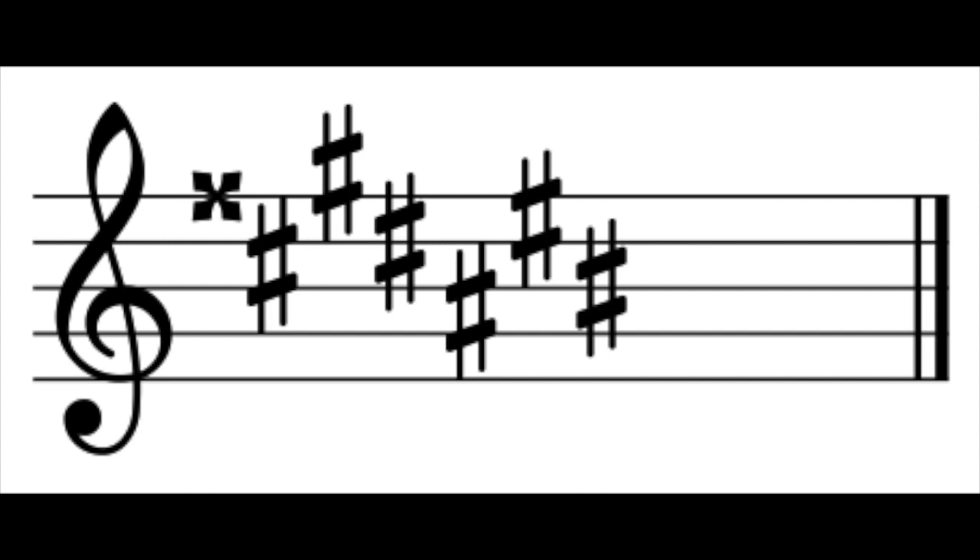So if I had shown you that scale with the music notation and asked you to play that scale in third position, your brain would have probably gone into overdrive. But when you focus just on the sound and the finger patterns, you can probably play it pretty well. And that's why I focus so much on ear training when teaching third position — really difficult things are not that difficult when you're using your ears to tell you where to place your fingers.